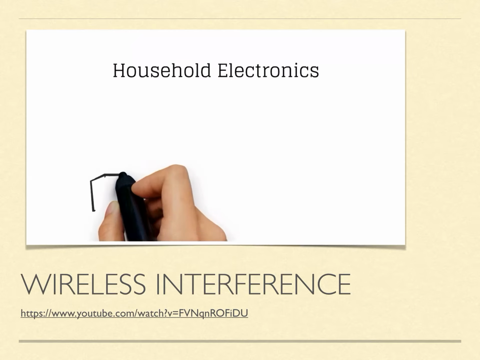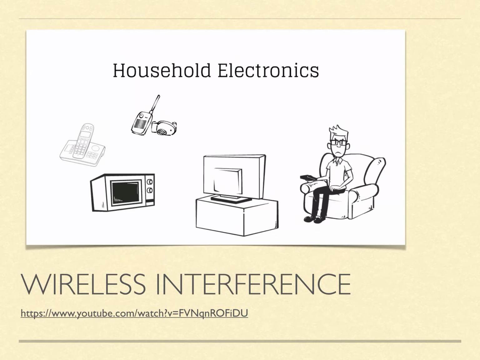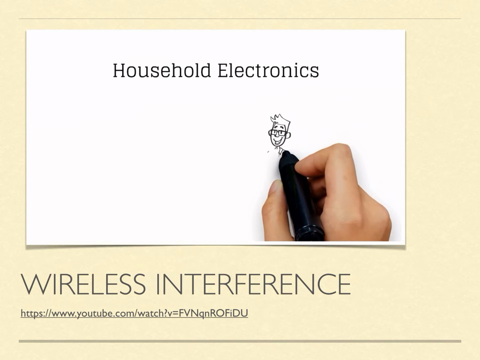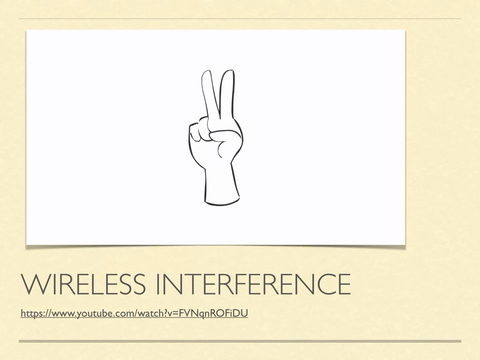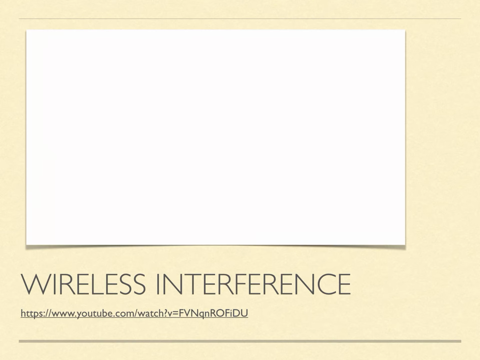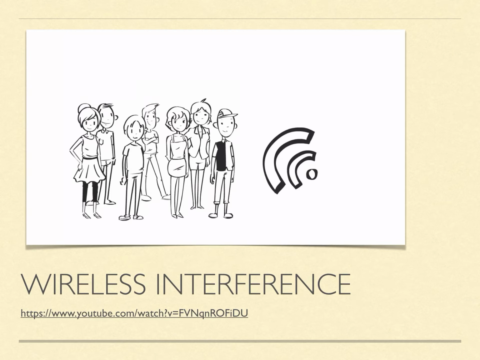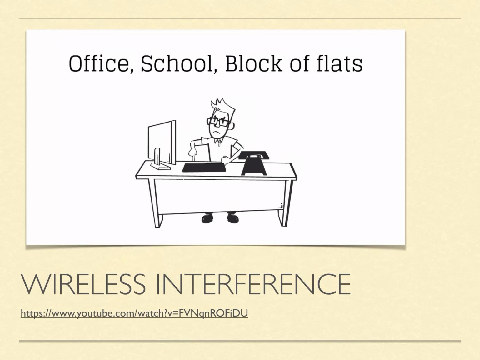Household electronics. Is your microwave oven, cordless phone, or baby monitor sabotaging your Netflix stream? Perhaps. Most problems with cordless phones and microwaves involve products that use a 2.4 GHz band. Many baby monitors operate at 2.4 GHz, which can interfere with routers. It's important to get a router that supports simultaneous 2.4 and 5 GHz. Think twice about putting a router somewhere with a lot of people. Water inhibits Wi-Fi signals. Since humans are mostly water, a bunch of us hanging out in a room together can interfere with the signal. You may have noticed getting worse internet connections in crowded spaces.